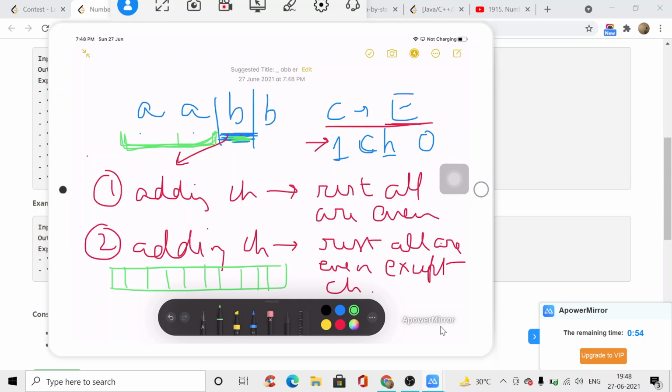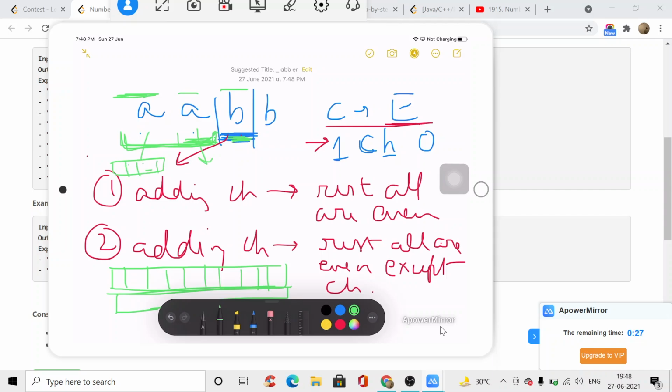But the thing was that I didn't know the frequency at each cell value. Means when I'm at A, there has to be some frequency. Then when I'm at second A, there will be some other frequency, like some frequencies of all the characters.